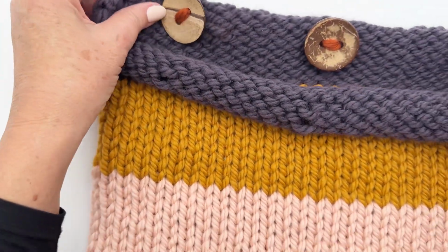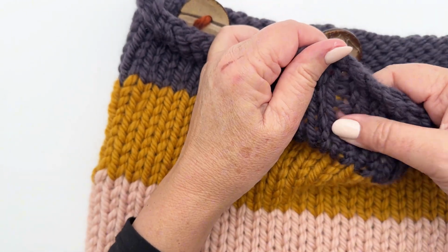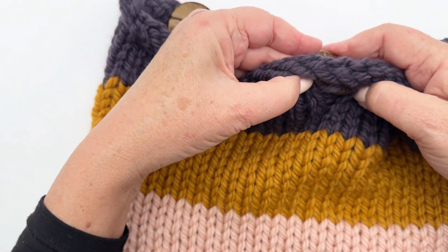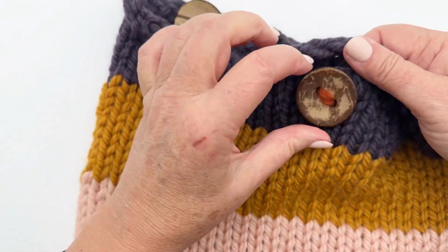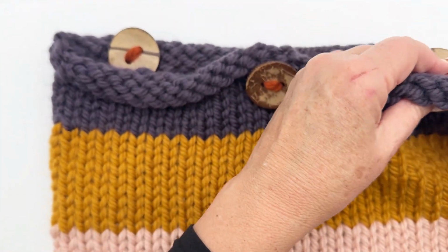So now we are going to button through. I've already done this, so mine's a little bit stretched. See how putting the button through stretches, so we don't need the actual buttonhole. The first time it takes a little bit of coaxing to get it through. And of course we're going to put our inner in first, but I am just demonstrating for you.